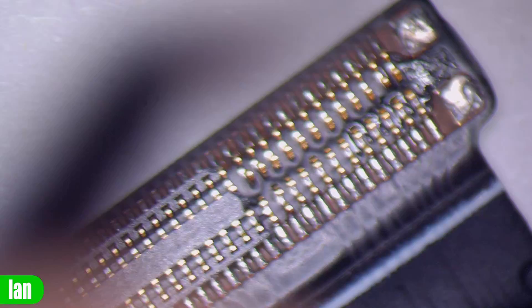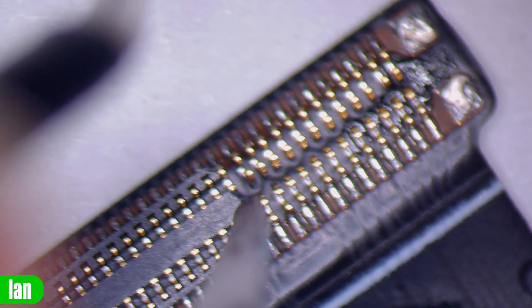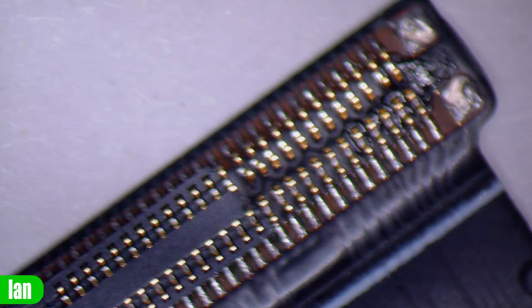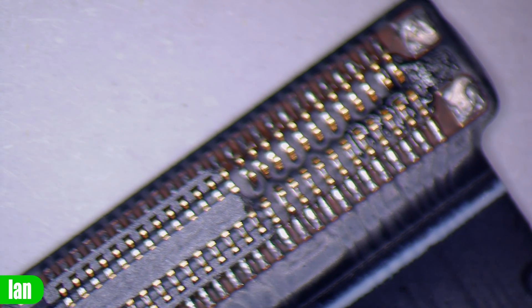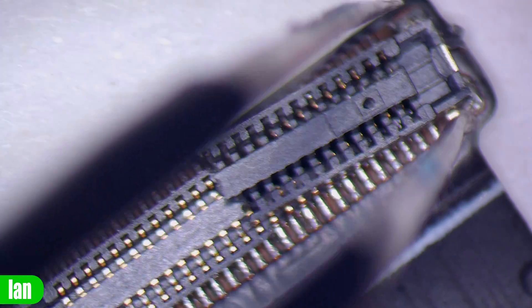The next thing we need to do is see if we can fix the damage I've caused. The first task was to repair the connector on the flat ribbon cable. Luckily, none of the pins themselves were damaged — it was simply the case that the plastic carrier for the connector had broken off and stuck in the other side. I was able to remove it, gently put it back in place on the cable, and then reattach it on either side. Luckily nothing else on this side was particularly badly damaged.